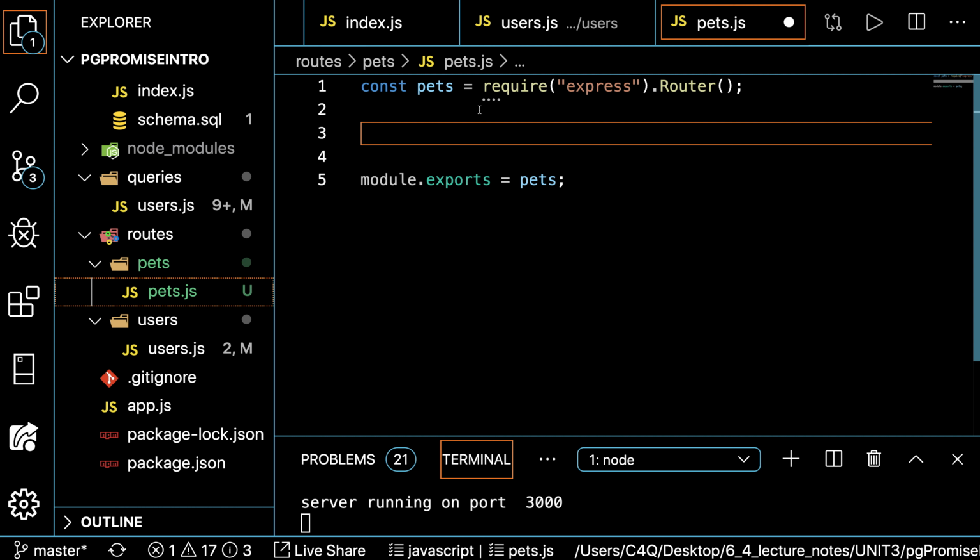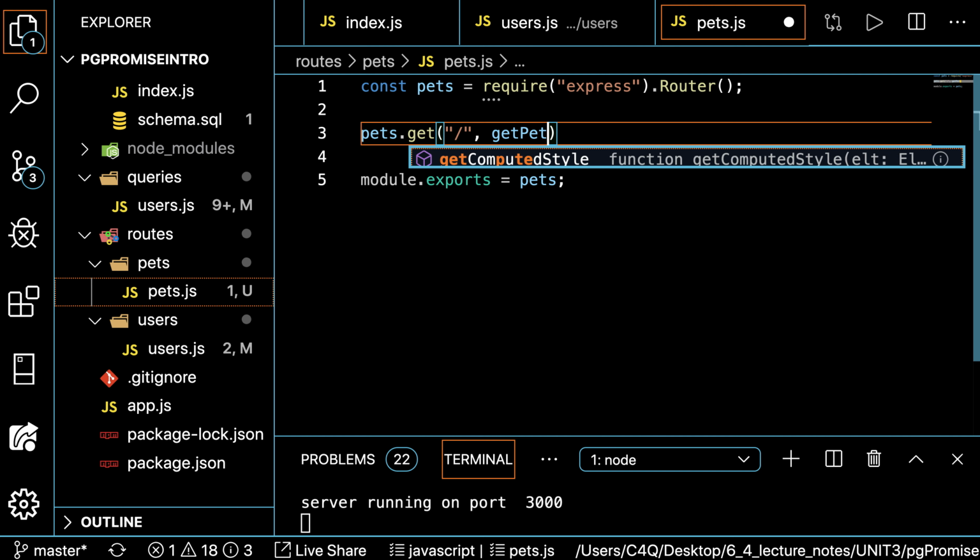Do we remember the routes we needed to do? What was the first route? Get pets is the first route? Okay, so let's go ahead and get our pets. So if we're in this router, I'm going to say pets.get, and I'm going to assume that the pets already exist in the slash, and I'm going to say getPets.